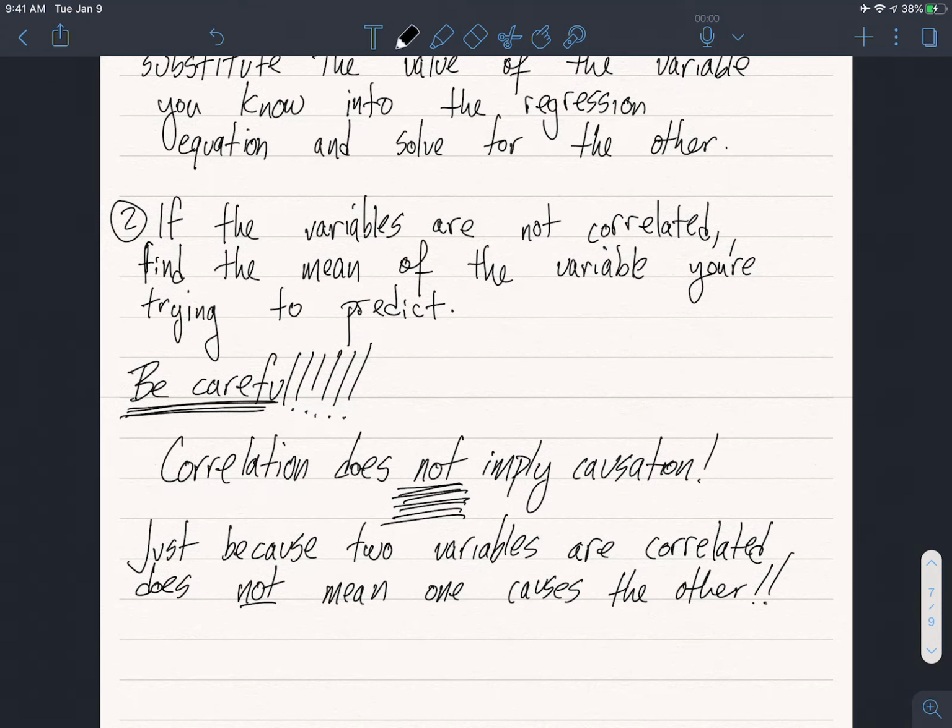There's a few famous examples of this. There's one that shows that butter sales in Maine are correlated with divorce rates in the United States pretty strongly, that there's a strong relationship between how much butter is being sold in the state of Maine and how many people are getting divorced in the United States. That doesn't mean that if Maine starts to sell more butter, more people are going to get divorced. There seems to be that relationship, but it makes no sense, right? It's funny because of course how much butter the state of Maine sells does not cause more people to get divorced.